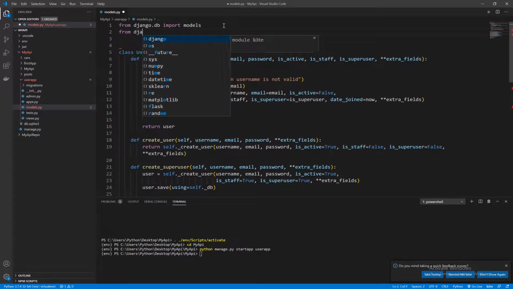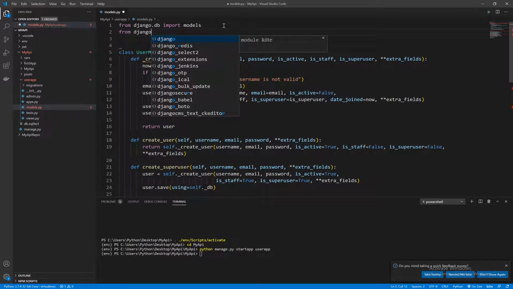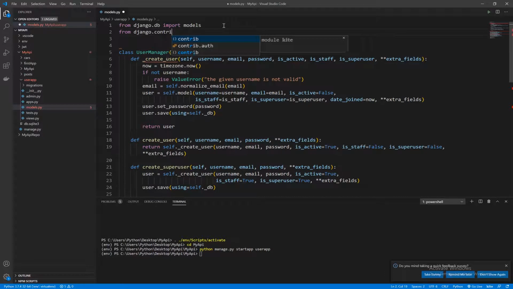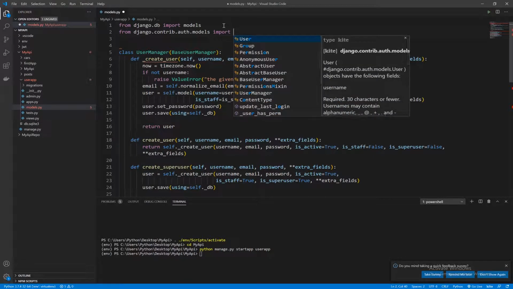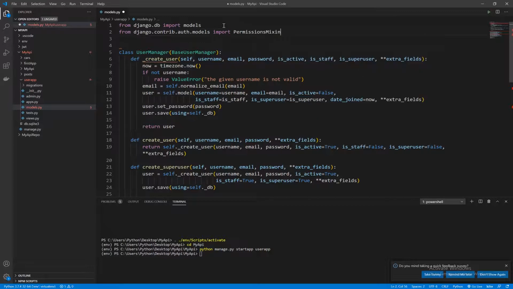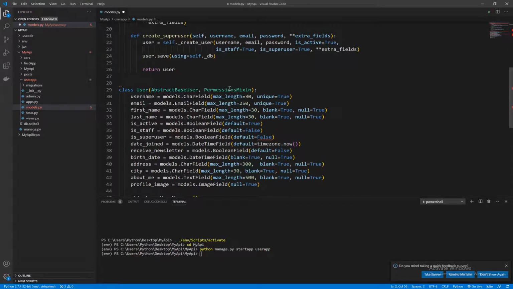From Django dot contrib dot auth dot models. We need to import permissions mixin, and I think I misspelled it here. Yeah.